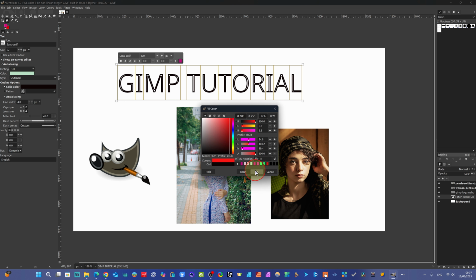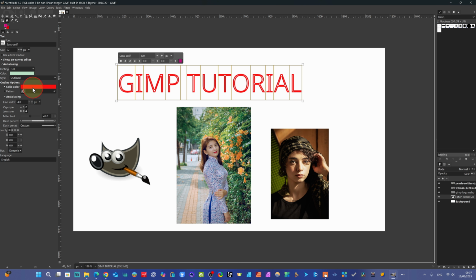We take this color. So you see we have a red outline here, and we can change the size, the line width here. You see, in this way you can change. You see we can set it to 4, see it's dark here. If you click fill, it will be the fill color only. So we have to take outline and fill. It will be outline and fill here. You see we have outline and fill color. We can change the line width. Okay, we have increased it here.